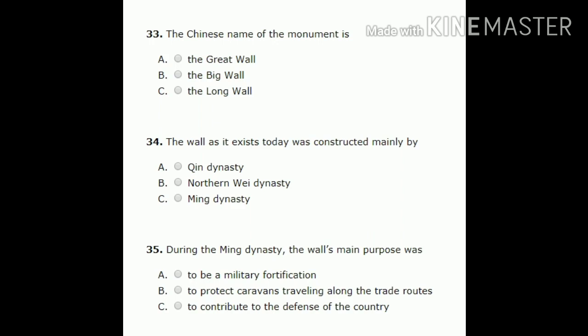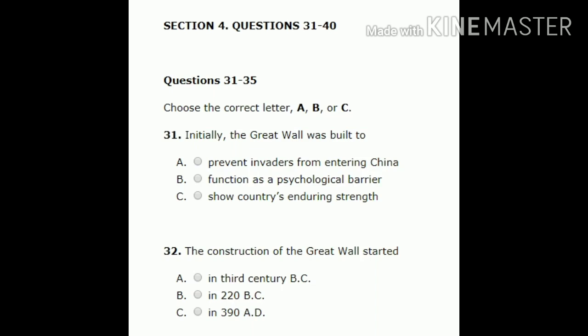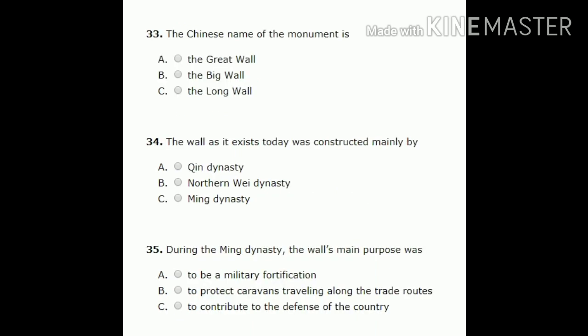Though the beginning of the Great Wall of China can be traced to the 3rd century BC, many of the fortifications included in the wall date from hundreds of years earlier, when China was divided into a number of individual kingdoms during the so-called Warring States period. Around 220 BC, Qin, the first emperor of a unified China, ordered that earlier fortifications between states be removed, and a number of existing walls along the northern border be joined into a single system that would extend for more than 10,000 li and protect China against attacks from the north.